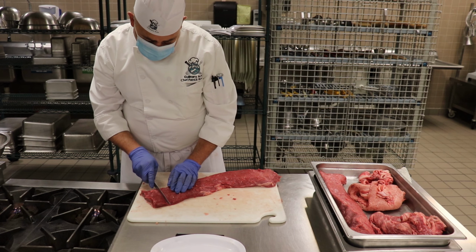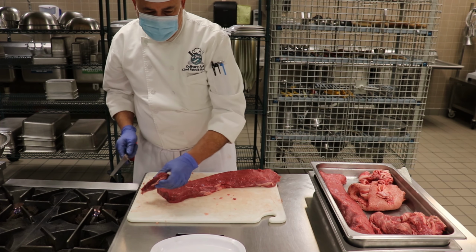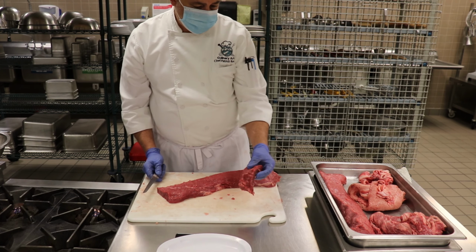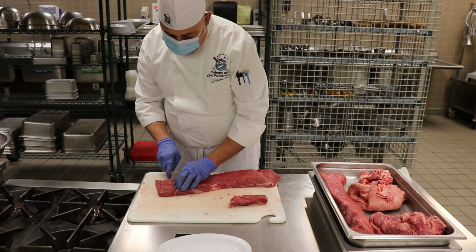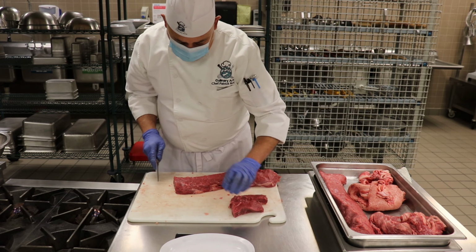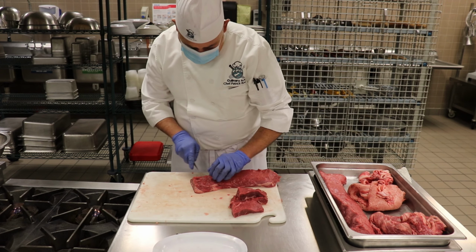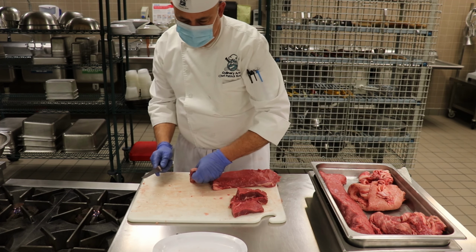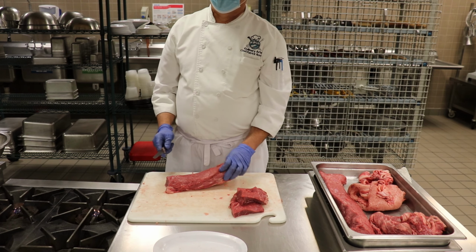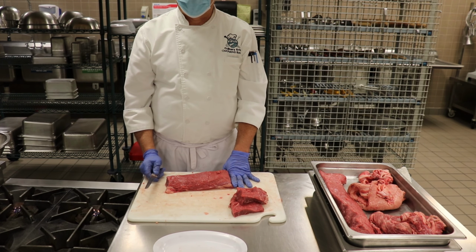Okay, so, fingers crossed that this is a good cut, right? And not too much, not too little. 4.7, pretty close. Keeping that as kind of my ruler, I'm going to make my next one, and my next one, and my next one. 4.3, I'm getting a little shy, so 4.8. 5.1, and so on until all of your steaks are cut. Remember, in keeping that average, it's a 5 ounce average. We're really close on all of these, and that's how we're going to proceed.